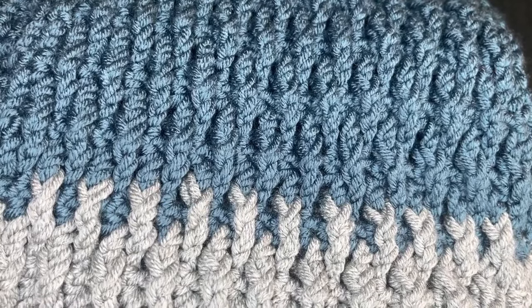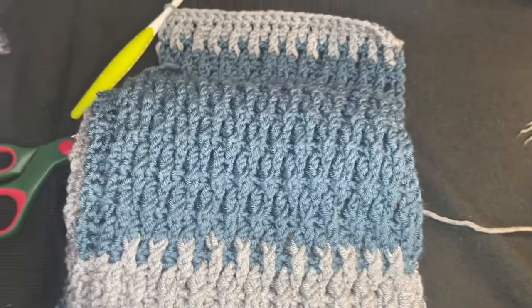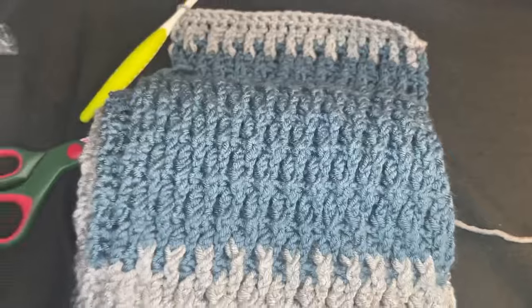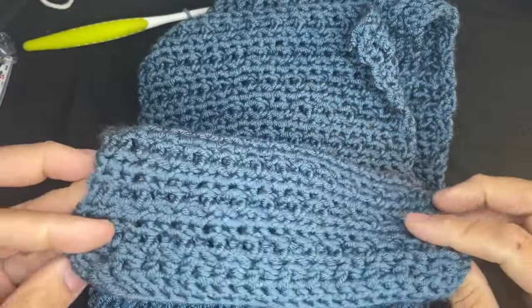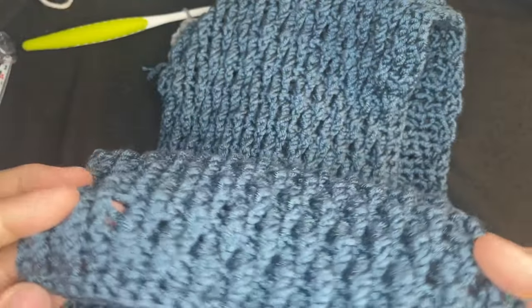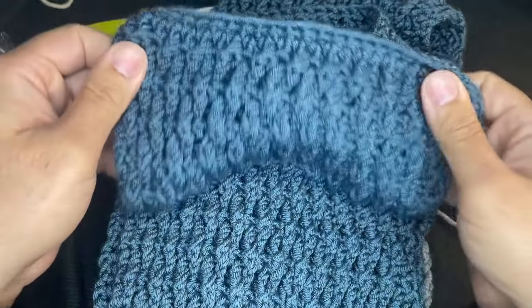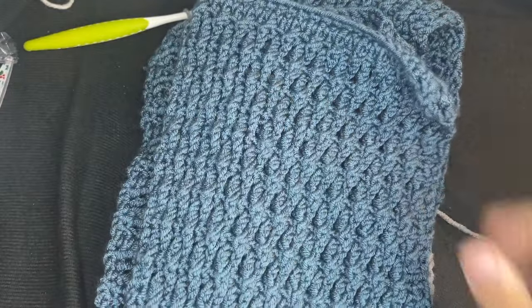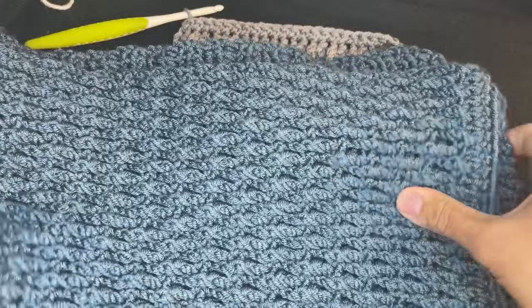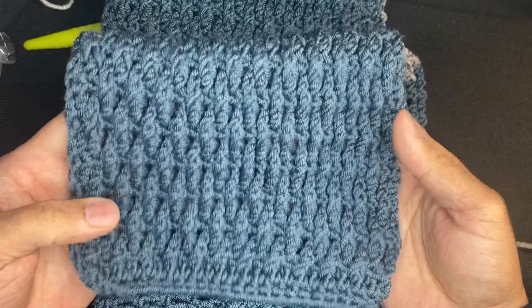Let me just back up the camera a little bit. My apologies in advance for the noise. It's very close. Okay, so once you go on and on, this was the beginning. This is the wrong side. The flat side is called the wrong side. This is the right side here. So let me turn this around. This is what it's going to look like after you build your rows.